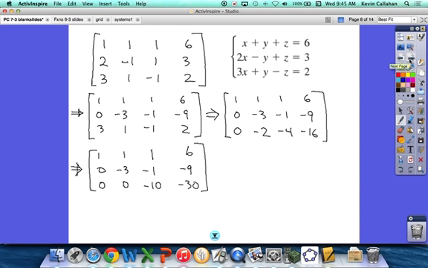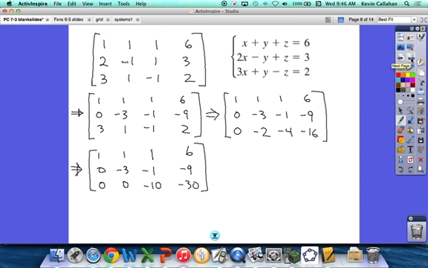Now, we could have done the same thing with row operations just using matrices, right? Remember how we learned last time how to make an augmented matrix? That's what I did. I took our original problem and made this augmented matrix, and then I did row operations on that. That's also Gaussian elimination, and I did the same math that we just did. You can notice that these numbers are exactly the same: -10, z equals -30, z equals 3. So it all would have worked out the same way.